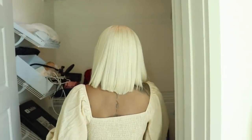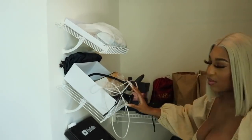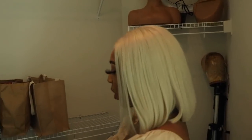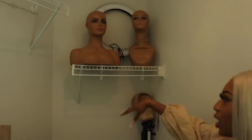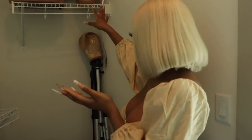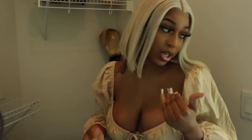So right here is the closet in my beauty room, the walk-in closet. It has like a few shelves and everything. Once again, like I told you, everything is unorganized. It's literally still kind of how I left it. I just have a bag of all my makeup stuff, a bag of all my hair stuff, and then a bag with just wigs and hair and all that extra stuff. My mannequin has more shelves, more storage. I don't think I'm gonna do this up because this is a closet, it's not that serious, but yeah. So I got a lot of space and storage for all my beauty stuff, which is a necessity because I got a lot of shit.